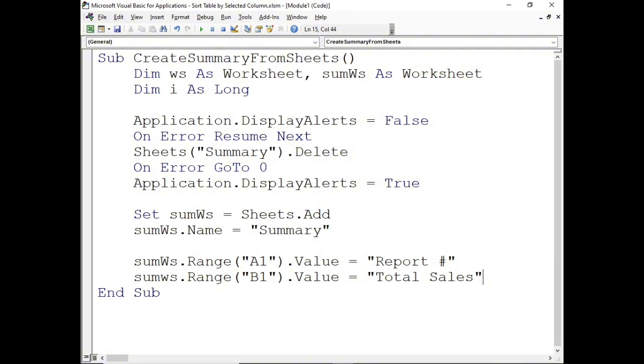Then the next set of code that I'm going to create is to loop through all sheets, except for the summary. So I'm going to start with i = 2, enter, and then now the loop: For Each ws In Worksheets.